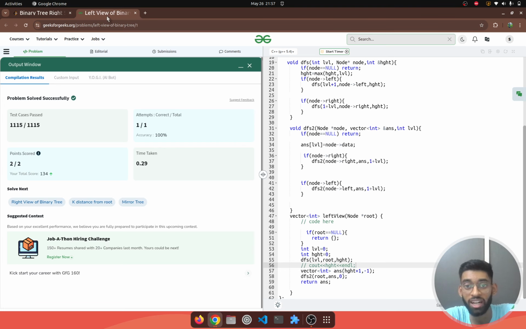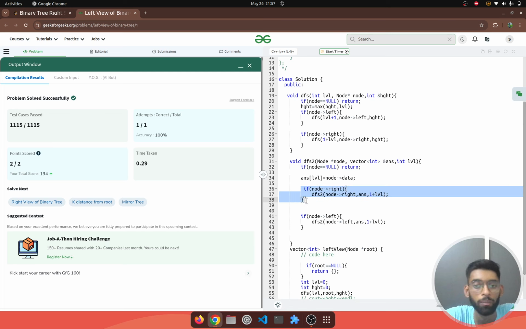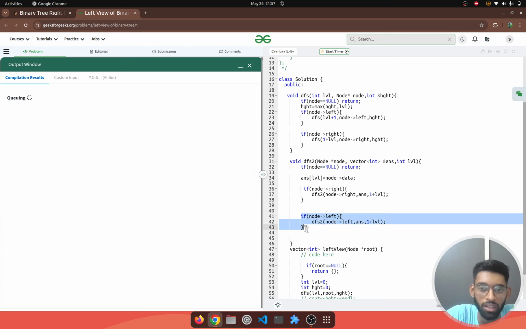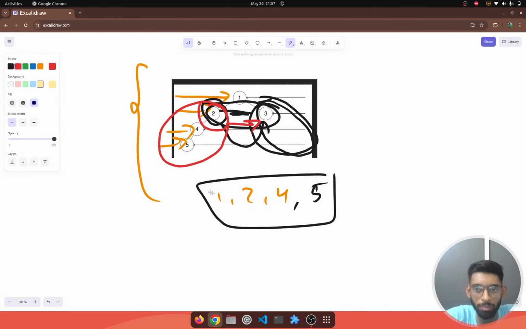I showed the code like this, but it's not running yet. How do we know? So I have already written the same code beforehand. It is the left hand side question on Geeks for Geeks. The only change in the code is there. Node right is called first, then node left, and as you can see on submitting the code, it's taking so much time. Yeah, you can see all the test cases are getting passed, and yeah, this was the main approach. And yeah, we are done with the concept.